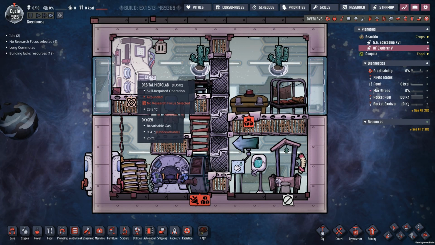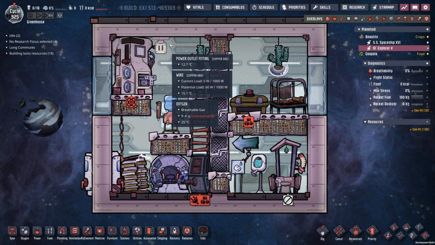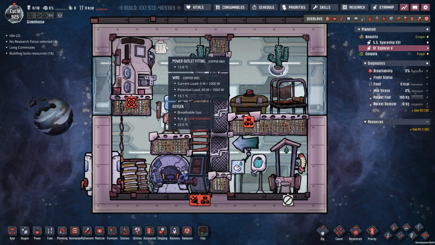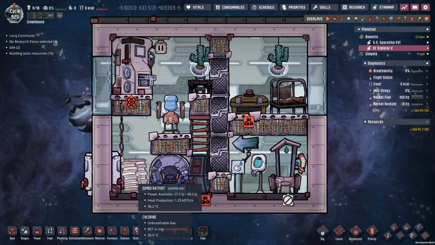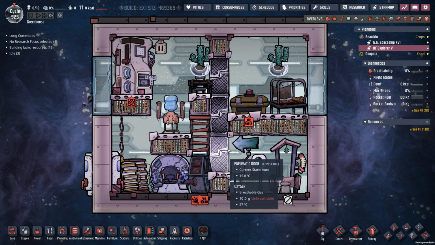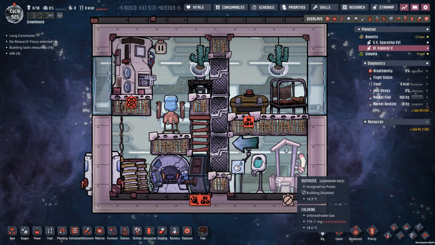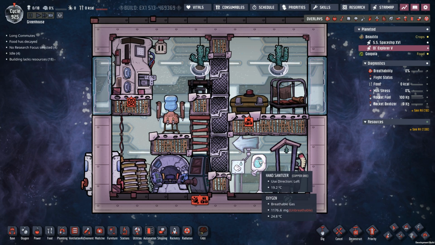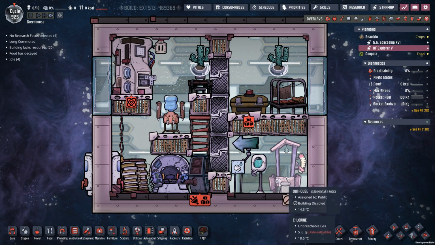Couple of little features. We have the orbital micro lab with the jumbo battery on the inside. More on that later. I do have a solar panel that you saw on the rocket on the outside, and this little power fitting is connected to it. It keeps this jumbo battery going, so that way we can operate the orbital micro lab. Some other small features: we have the hand sanitizer station, which will use bleach stone, and then the outhouse, which all it requires is dirt. So a little bit of bleach stone, a little bit of dirt, and our bathroom needs have been met.